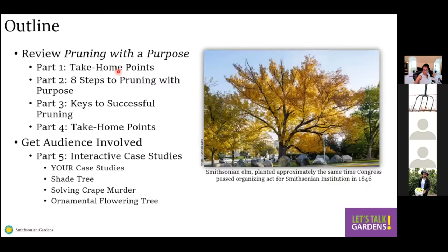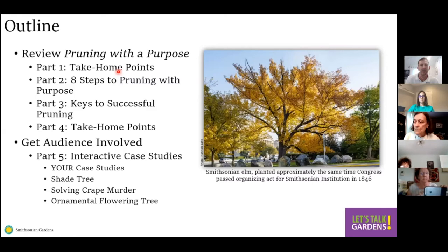So again, a quick outline of the ground that I hope to cover today. I've got a lot of content here in the first half of the hour, and then the second half is all about moving the spotlight to you all. First, we'll start with a little bit of a spoiler alert, the main points that I want you to take home. Second, I'll review a thought process that will hopefully make you a better pruner, make you think a little bit more like an arborist. Third, I'll reinforce that with what I think of as my secrets to success in thinking about tree and shrub pruning. And fourth, I'll circle back to those take-home points.